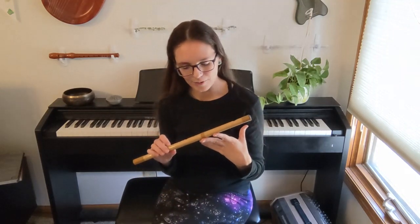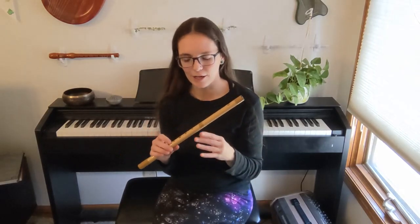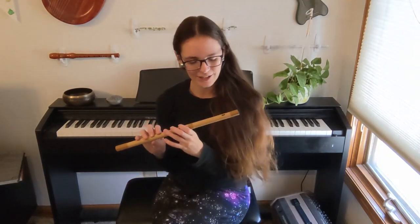I'm not sure if it's the nature of the plastic, or if the flute is supposed to have a breathier sound than a Western flute. I'm gonna have to study up on that, because this one has an interesting character to it. So I'm gonna do a little playing through the range of this flute. There are some high notes listed on the fingering chart that I cannot quite reach. And I probably just need to work on my embouchure.